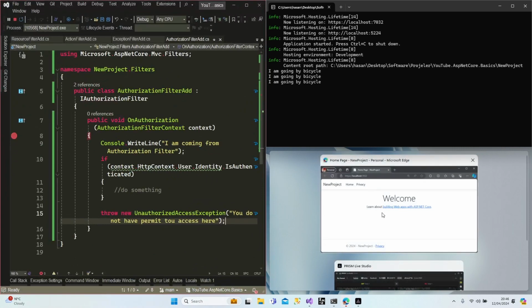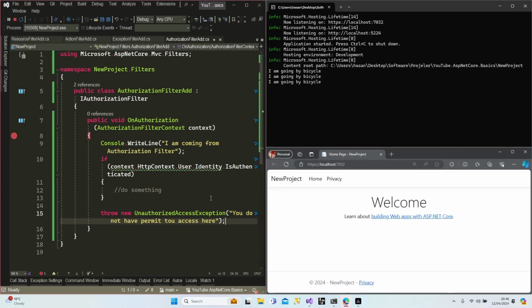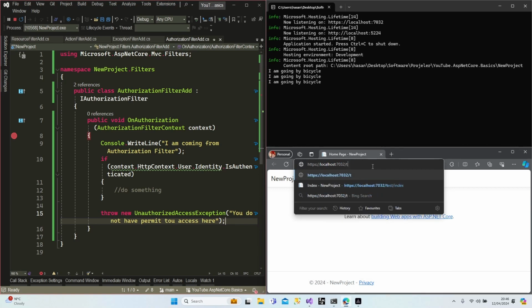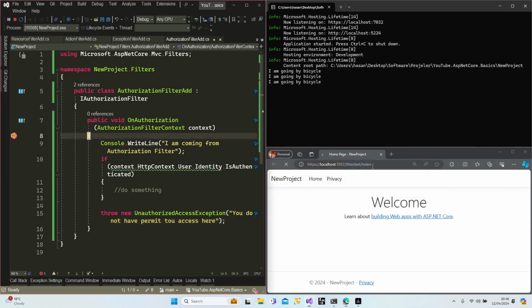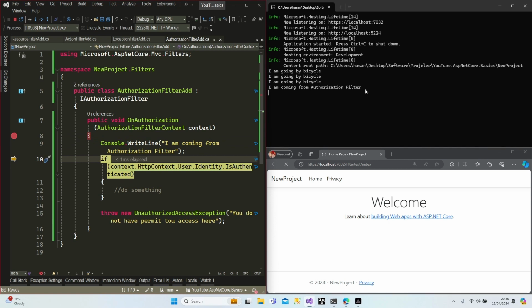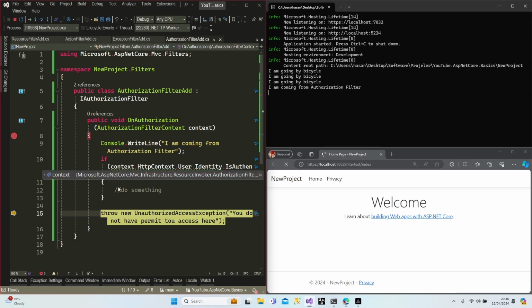Okay, let's put this on the right side, left side, and down side. Okay, let's go to our filter test. Here we go. We are in authorization. Let's F10, F10. I'm coming from the authorization filter. We're going to do our logic. Here we go.